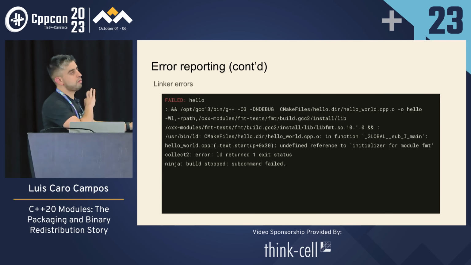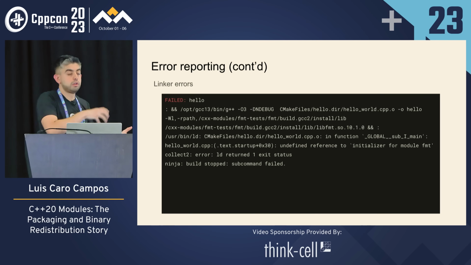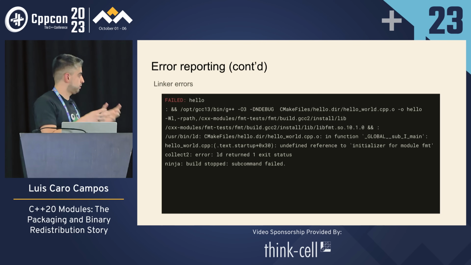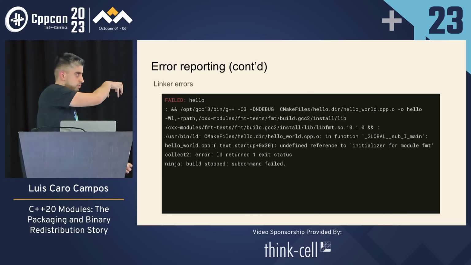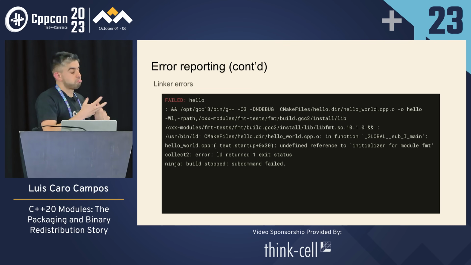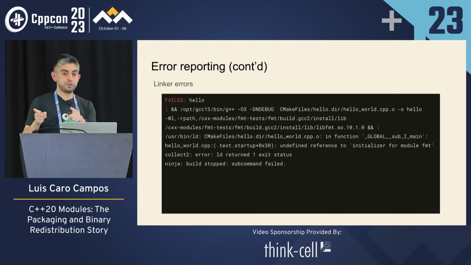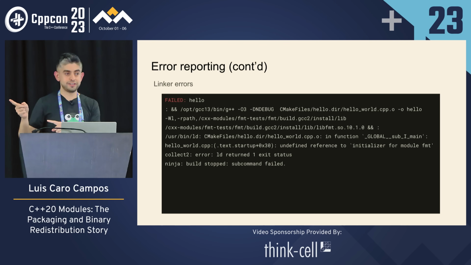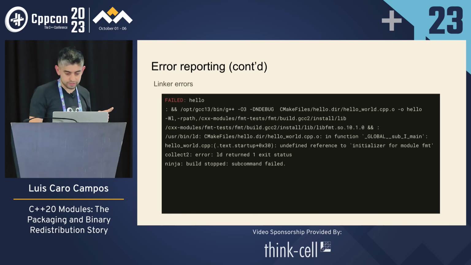However, I'm not very discouraged by any of this, in the sense that I'm assuming that a lot of these are actually bugs. I'm probably one of the first people who have been building all these different combinations, building one folder as part of the same project, as a separate project. So I would expect that as more people actually start adopting modules, we're going to see a lot of this. But what I need to do now, well, I have to do two things. I just got an email from John where I have to upload my slides, and then I have to open bug reports against some of these things. I know only one has at least been reported, the one about optimizations when building FMT with GCC.